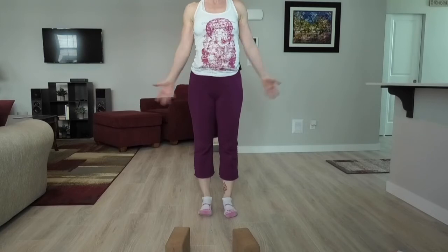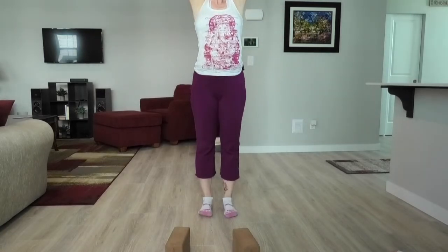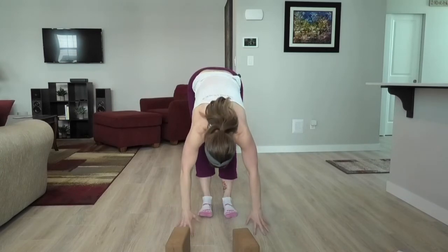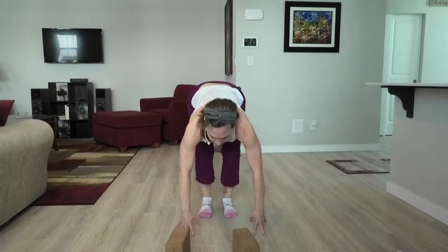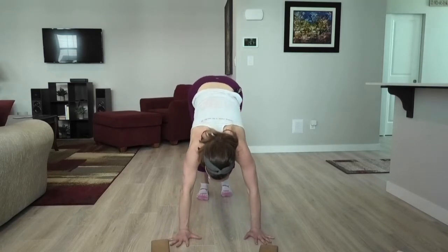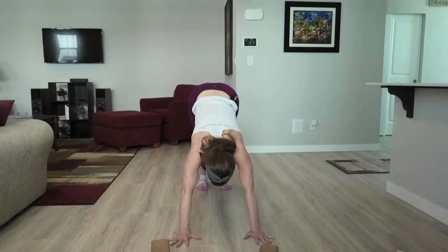Follow my voice. Inhale, your arms reach up overhead. Exhale, come forward and down. Let's just do one of each on each side. Bend your knees, lengthen halfway forward. Aren't you relieved? And exhale, push your hands to the floor, start to slide your feet back into a downward facing dog.